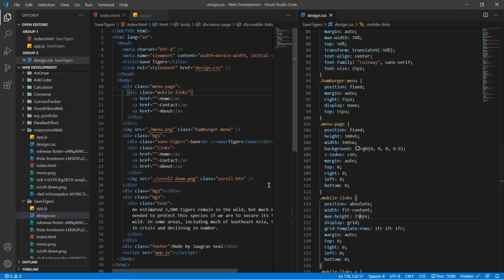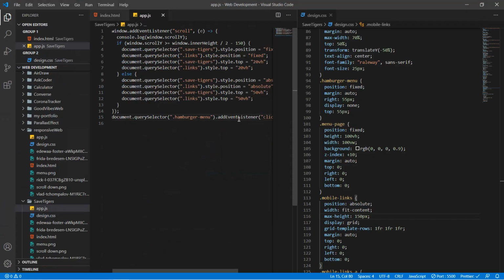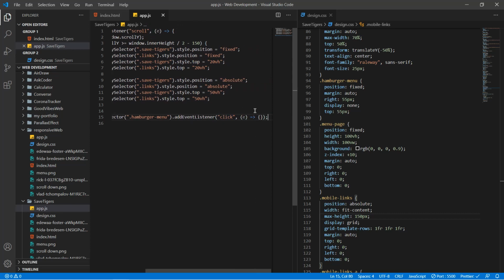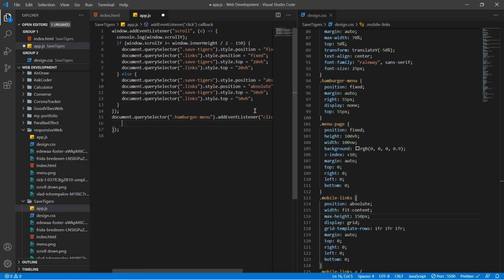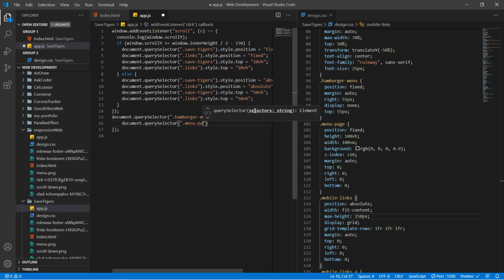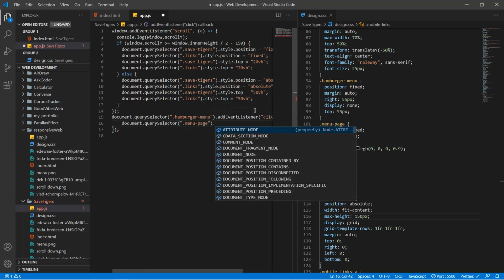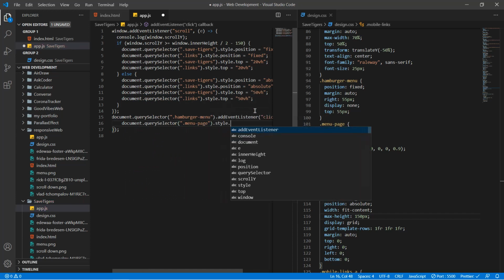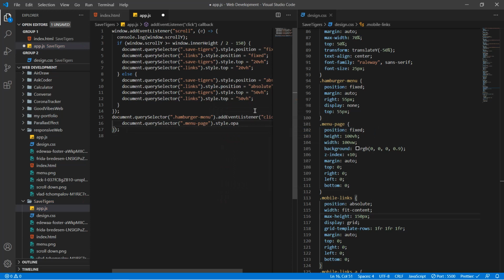And then we could basically design the app.js in such a way so that when the hamburger menu is pressed, it would show this up. So document.querySelector, we're going to select .menu-page, and make it visible, so .style.opacity equals 1 when we click it.